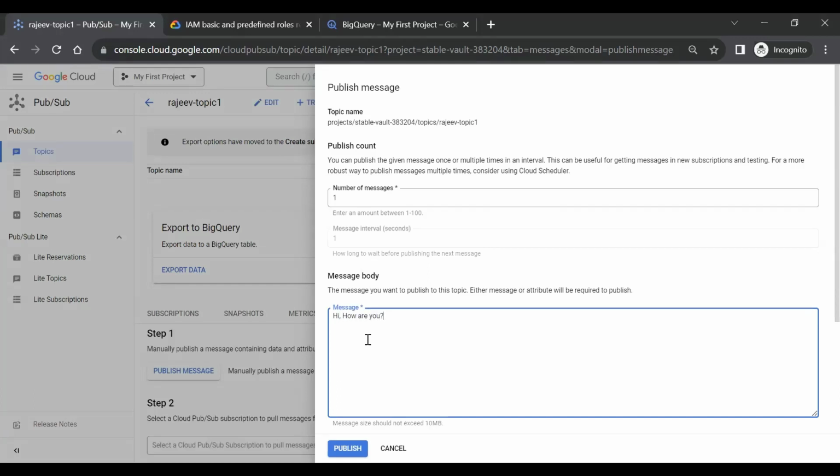I also want to clarify here, whenever we say a message, it can be even data also. Not like in a block format, but it can be a JSON file or any other sort of file. That is what we are communicating, and the single file size at a time can be around 10 MB. How will we attach that file, or copy paste here? Copy paste works actually, but anyway, for now this is also fine. We are just doing a demo, right? Okay, so now click on publish.